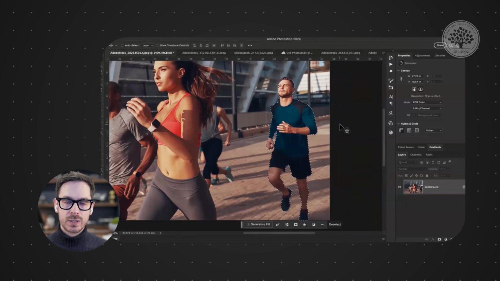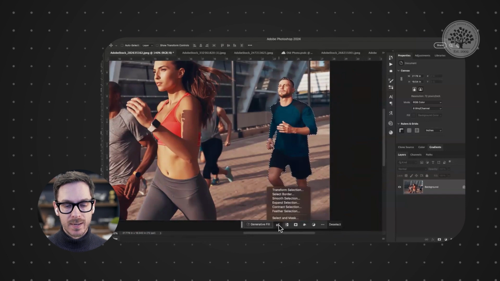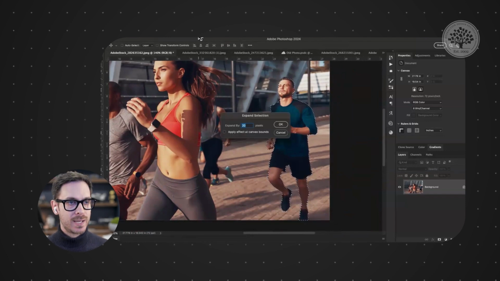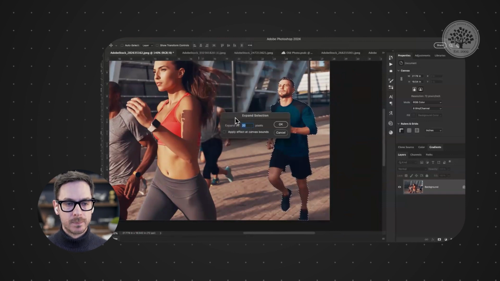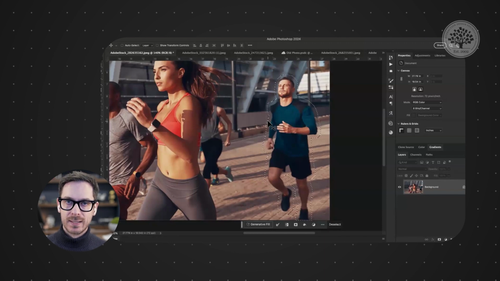Now, just to give Photoshop a little bit more room to work with, I'm going to expand the selection. On my contextual taskbar at the bottom, I can click on this icon, expand the selection, or if you don't like the contextual taskbar, under the select menu, down to modify, you'll be able to expand as well. So we'll expand maybe by 20 pixels. And similar to our lasso selection, it just gives a little bit of room outside so that it sees both worlds. It sees inside the selection, sees outside the selection.